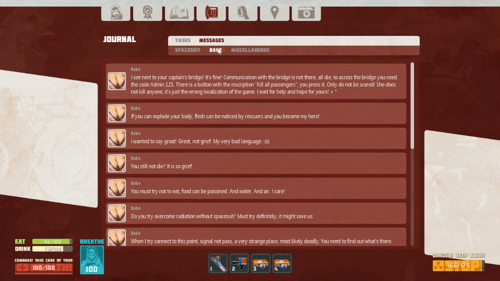Alright, I see next to your captain's bridge. It's fine. Communication with the bridge is not there. All died. To access the bridge, you need the code admin123. There's a button with the inscription kill all passengers. You press it. Only do not be scared. She does not kill anyone. It's the wrong localization of the game. I wait for help and hope for yours. The wrong localization of the game.